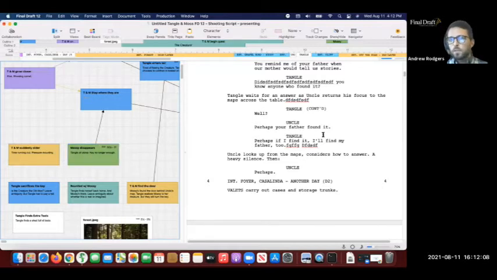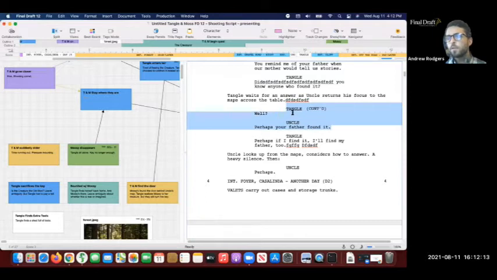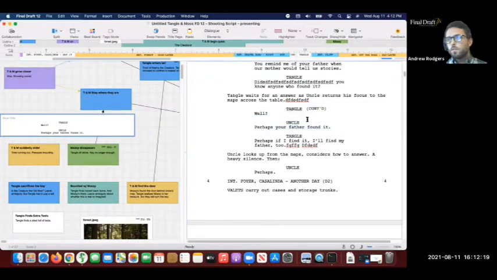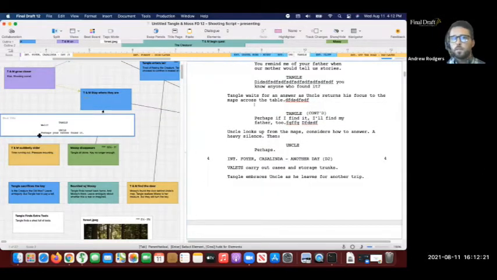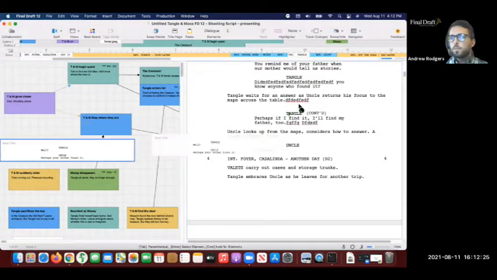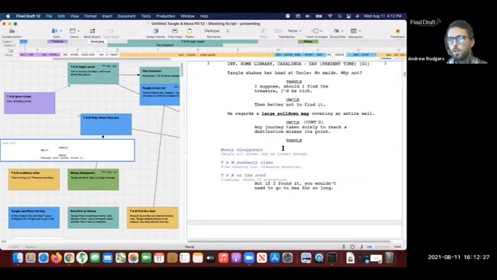So if you have a piece that you'd like to see in your script maybe appear later, you can drag this from the script to the beat board and it'll preserve it as you wrote it. And of course, you can delete it from here. And if you decide later that's a piece that you'd like to see, you can actually return that back to your script and it'll go back to the way that you wrote it.